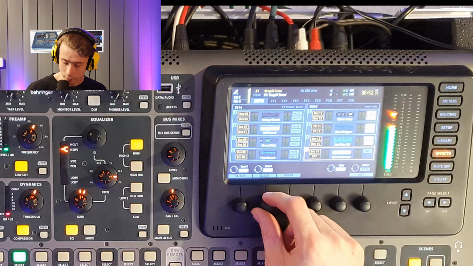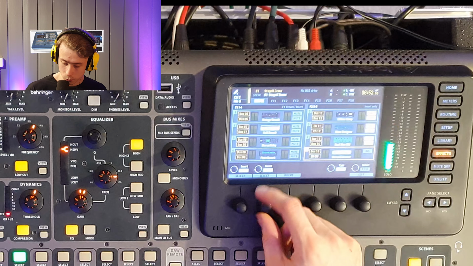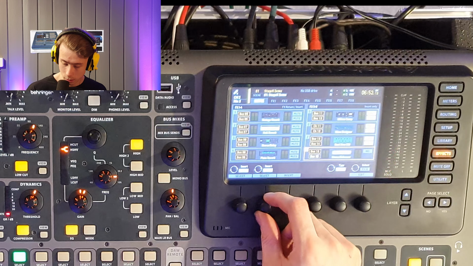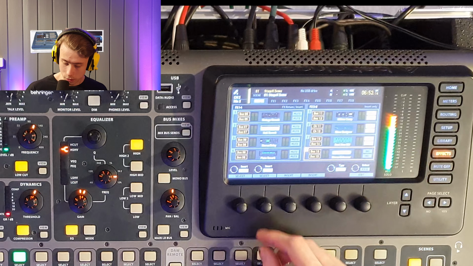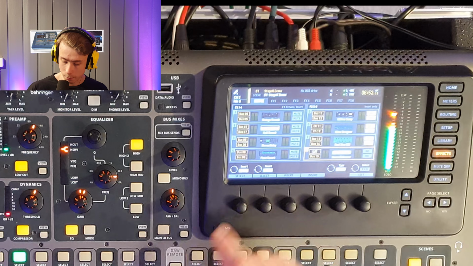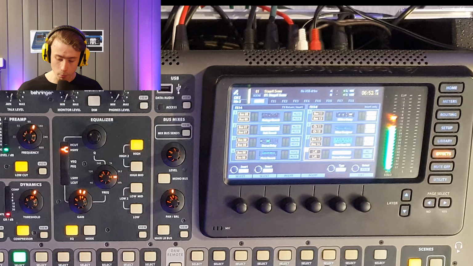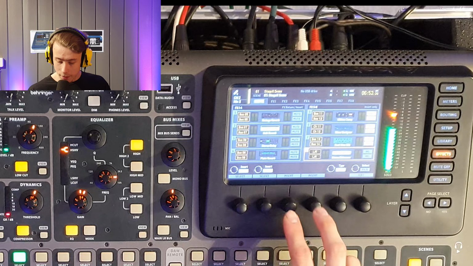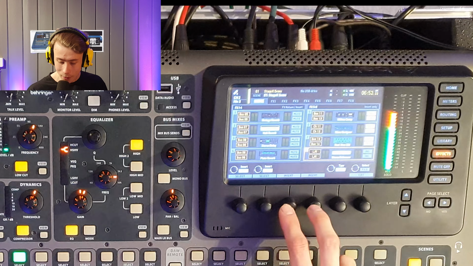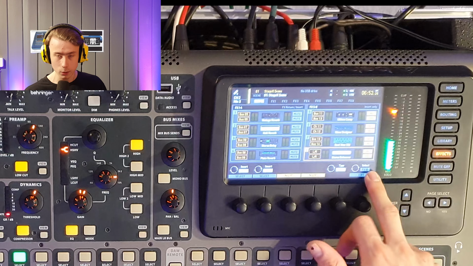So then I have to select, say, bus 15, two separate buses. If I select my left-right, it's going to automatically populate my left-right. And then you have your insert, so you have to remember to press this to actually insert your effect on that bus.